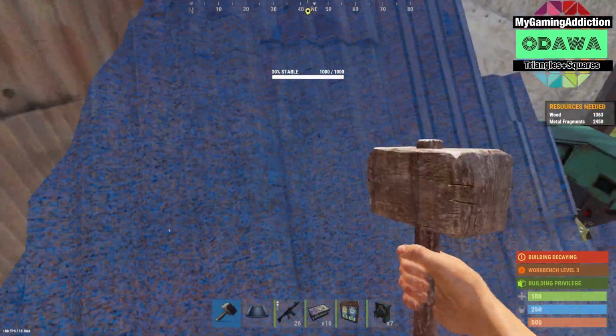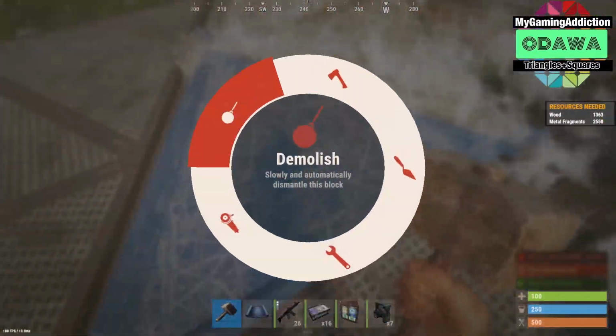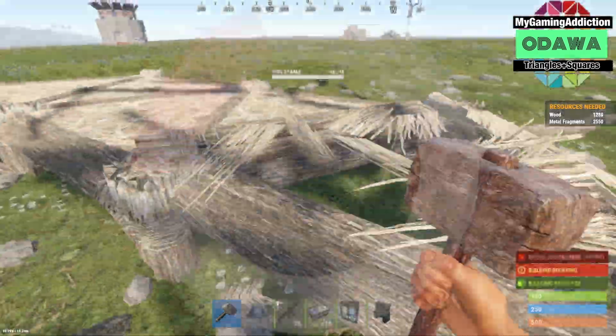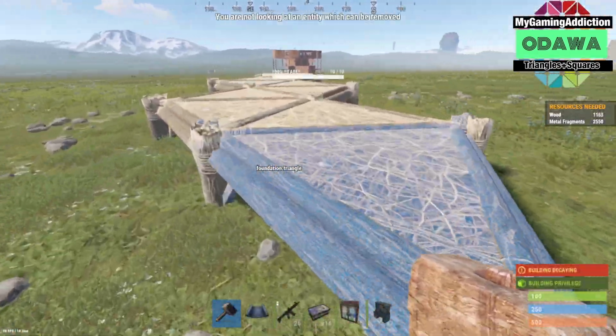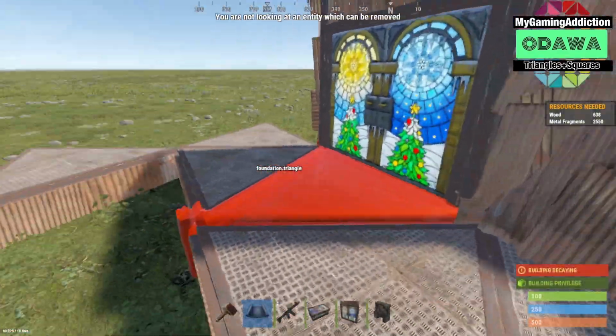Most importantly, this wall and this are connecting the 2 different structures. Let's upgrade this, get rid of these triangle twigs, and all of this could just be decayed. All right, let's close up the basement here.